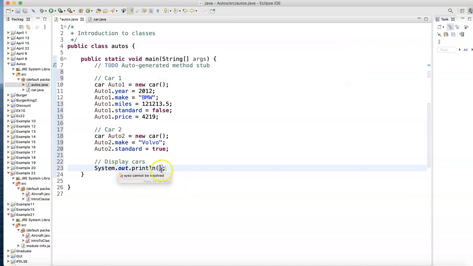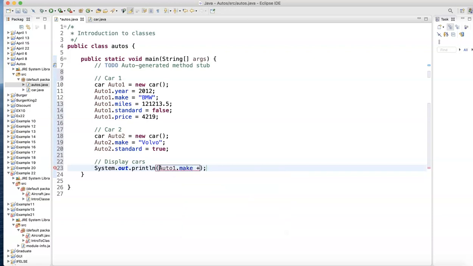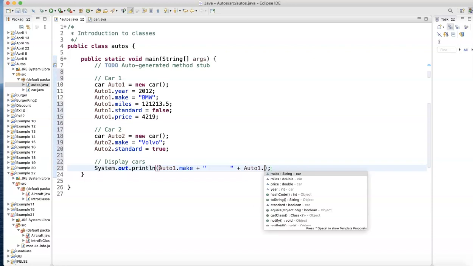System.out.println auto1 dot name or type, what I call type, or make, plus, let's put a space between them, plus auto1 dot standard.